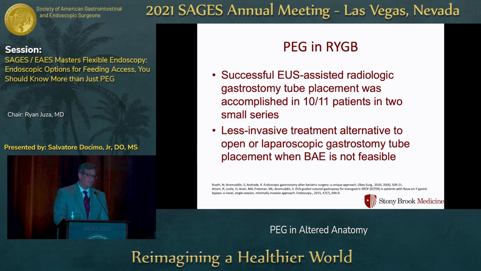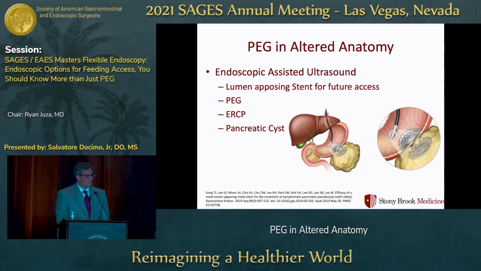least, in a bypass patient, is probably the least invasive, because you're not creating that chronic fistula between the pouch and the remnant stomach. Balloon-assisted enteroscopy is obviously going to be less invasive than a lap-assisted or open G-tube placement, and then an EUS would probably fall somewhere in between balloon-assisted and an open or laparoscopic G-tube placement. So again, these are some great options that you have for placement in the altered anatomy following a bypass.